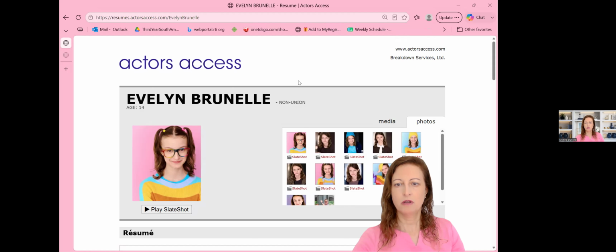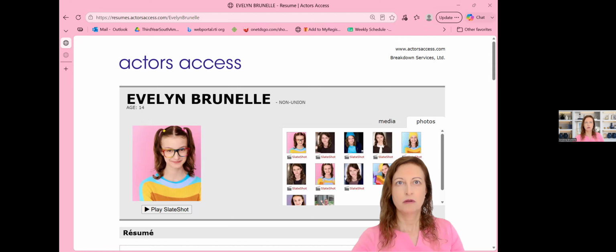So here we are, and you can see this is our daughter, Ebby, and she has slate shots for almost every photo except for this one, because it's very similar to this one, so we just didn't bother. But here's just her initial slate shot. Oh, you know what? I just realized I don't think I shared the sound, so hold on a second. Let's make sure we're sharing sound. Share sound. There we go. Okay.